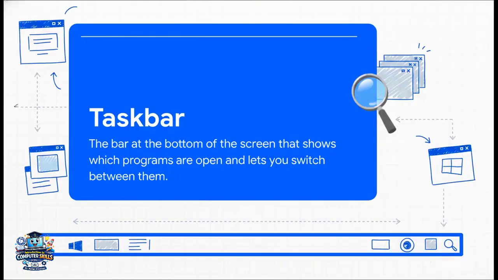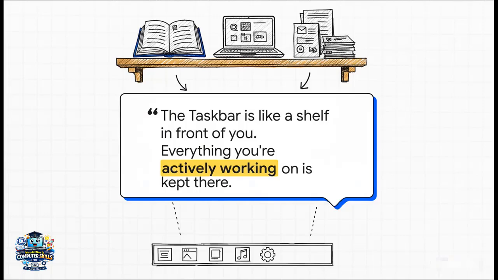Now, that long bar running along the very bottom of your screen, that's the taskbar. Its main job is to show you what you're working on right now. Every program you open gets its own little spot down here, which makes jumping between tasks, multitasking, super easy. A perfect way to picture this is to imagine a shelf right above your real desk. You'd probably keep the books and papers you're using right there, wouldn't you? So you can grab them in a second without having to dig around. Well, that is precisely what the taskbar does for all your open programs.